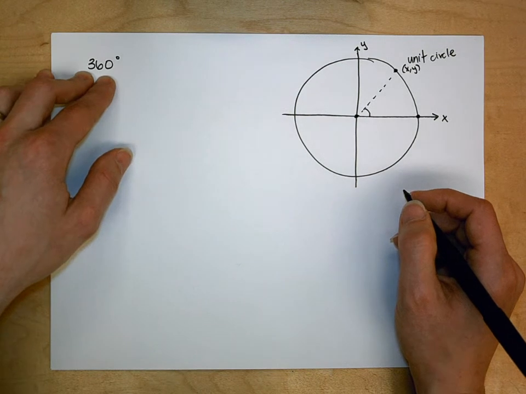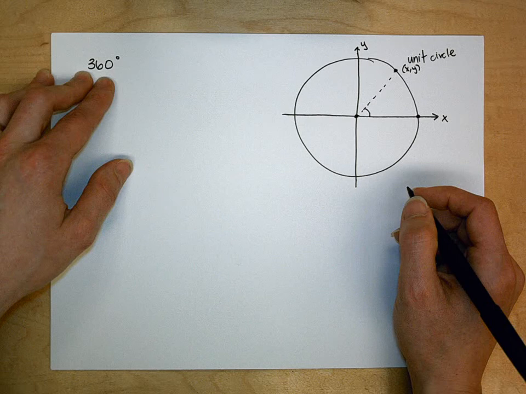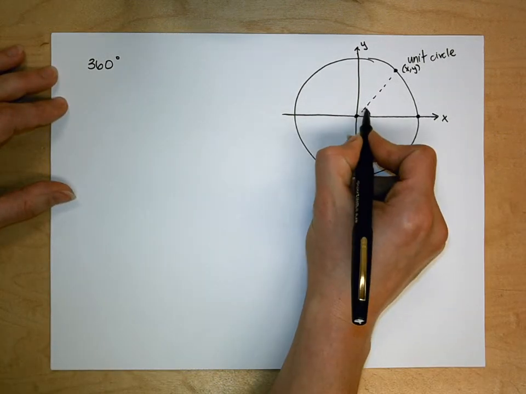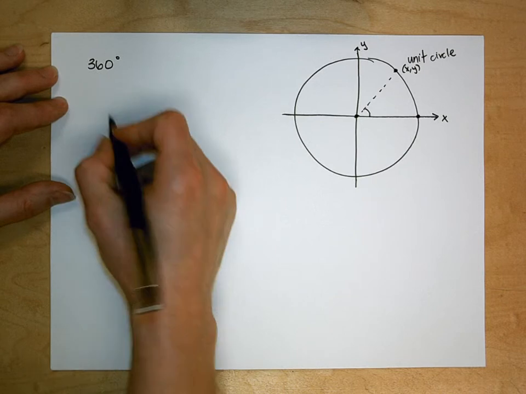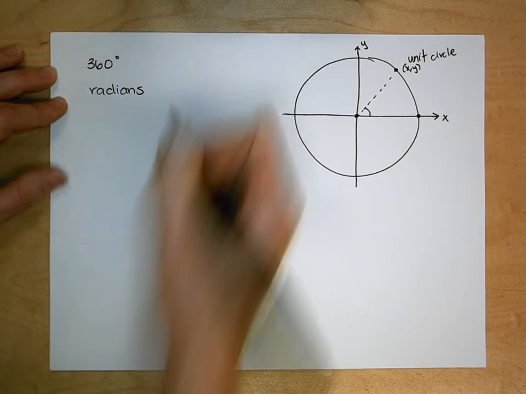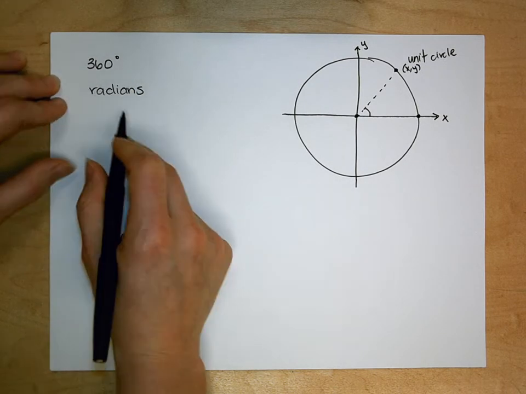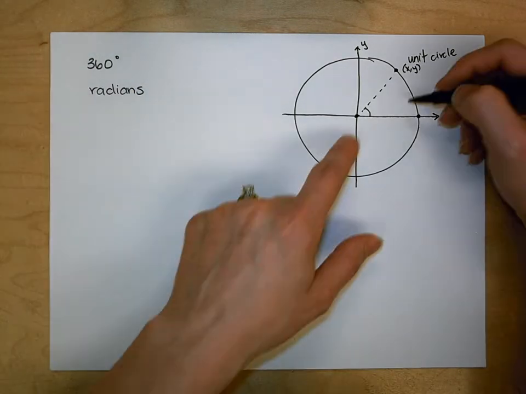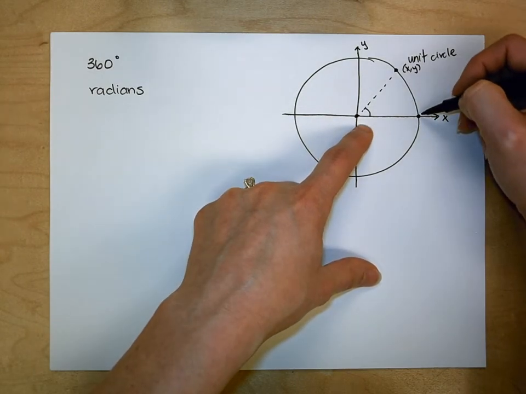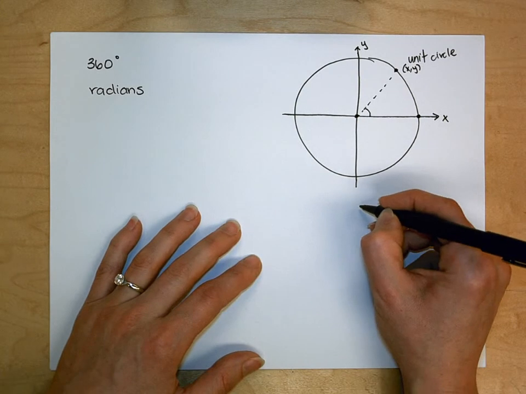Okay, so we're going to move away from degrees. I don't like the fact that somebody just made that up at some point. Let's go ahead and talk about another way of measuring the span of this angle, and that is going to be what we call radians. Okay, so by definition, 1 radian is basically the angle that is spanned by the same length as the radius, I guess you could say. Let me explain that a little bit better.